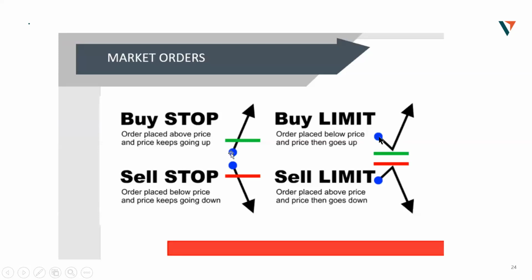So once price moves from this green bar all the way to this green bar, it activates. It moves from a pending order to an active order, from a pending order to a market order. And then as price begins to do what you expect it to do, all of that becomes profit for you. But until price hits this green bar, the market is not active. This is a pending trade.